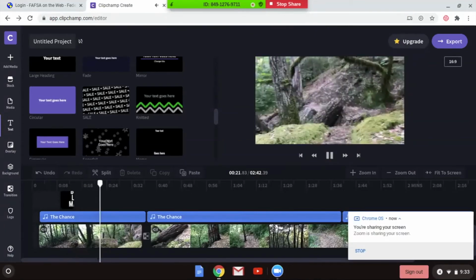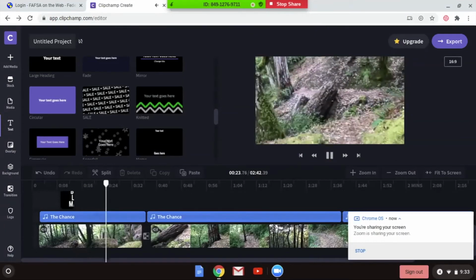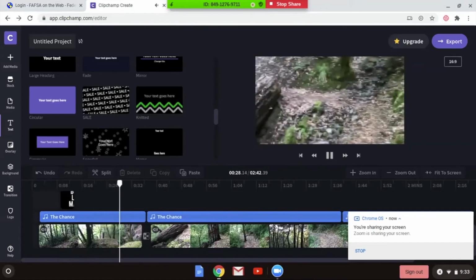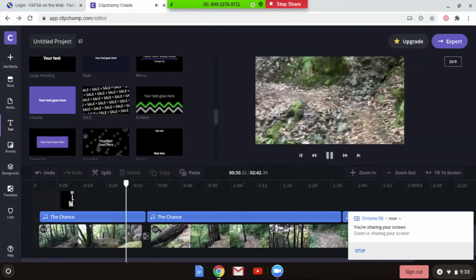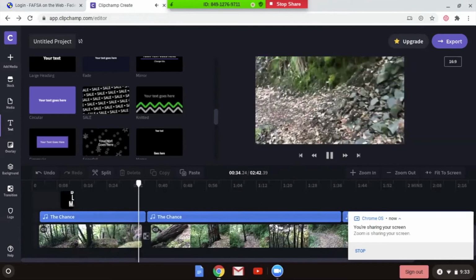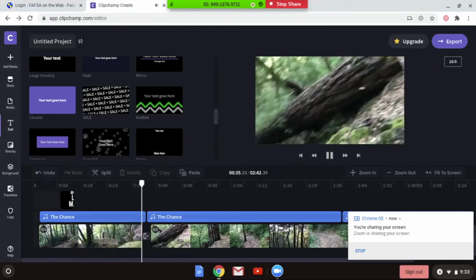That's Standish Hickey. It's a park in the Redwoods along the Eel River. Is it glitching on you or is that me?